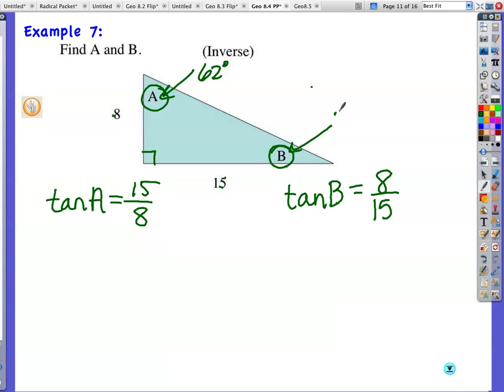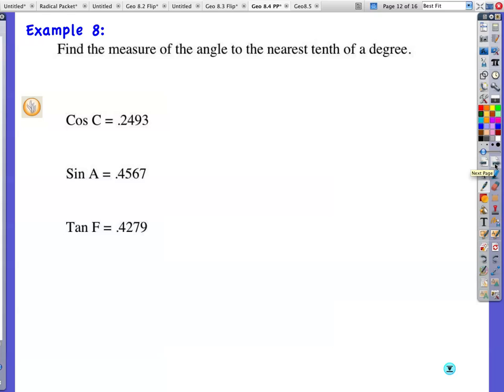So this angle is 28 degrees, which is kind of cool because what's 62 and 28? Well, 90 degrees. What else do I want to say about that? Which makes sense because there's 180 degrees in this triangle. So that's what happens when you take the tangent of one corner or one angle in your triangle and then take the tangent of another angle in your triangle. You'll find the appropriate measures for that.